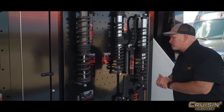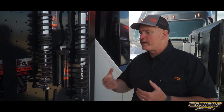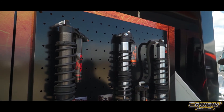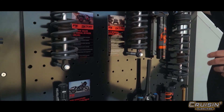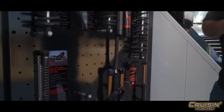Fox comes standard on a lot of UTVs — pretty much any top-of-the-line performance UTV is going to have Fox suspension on it. What you get from the factory is a very adjustable shock. If you're adding weight or different tunes you might need to change springs or do a little tuning, but it's all there. If you're really ready to step up, you can do a full internal bypass and work with Fox or one of our tuning companies to set things up for the way you're using it.